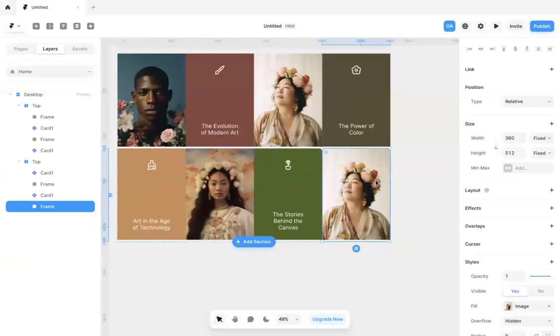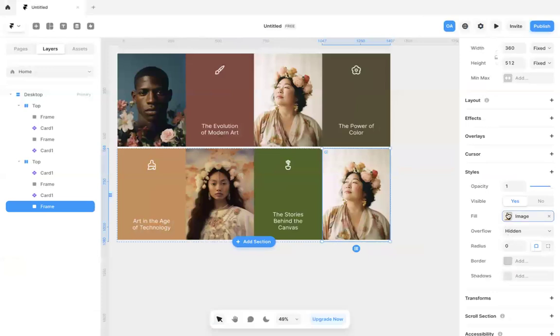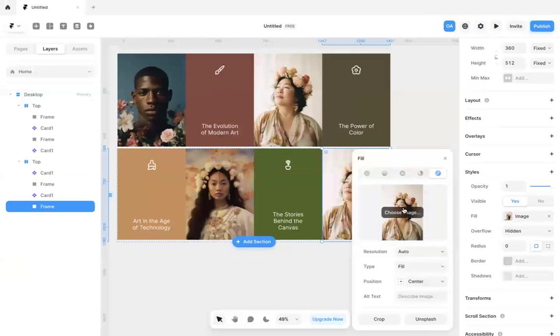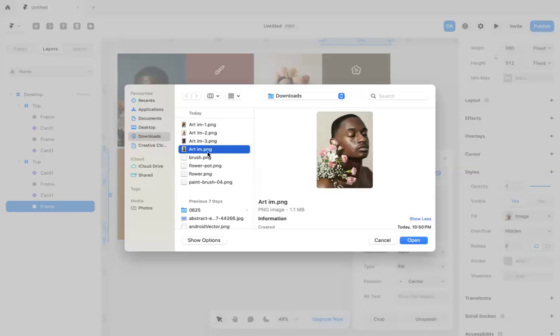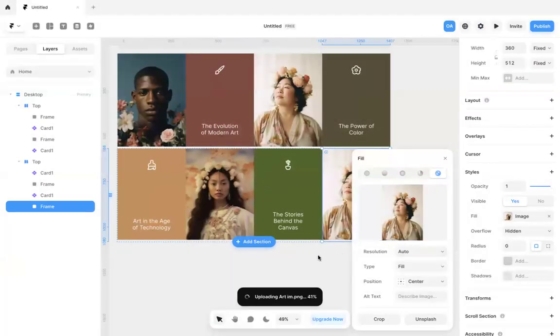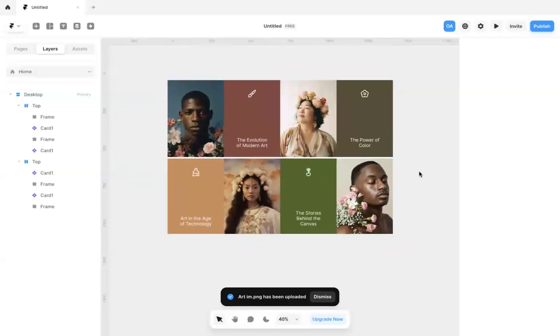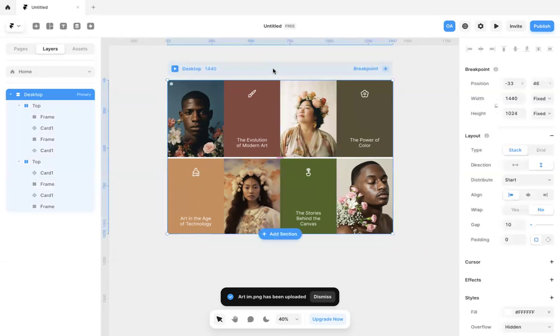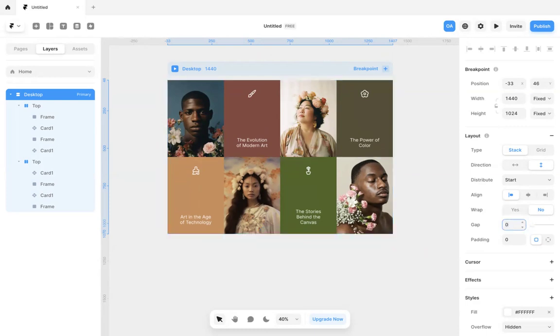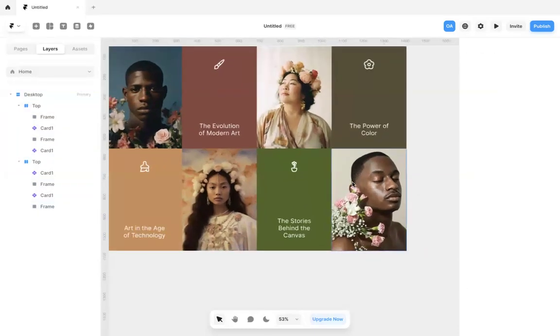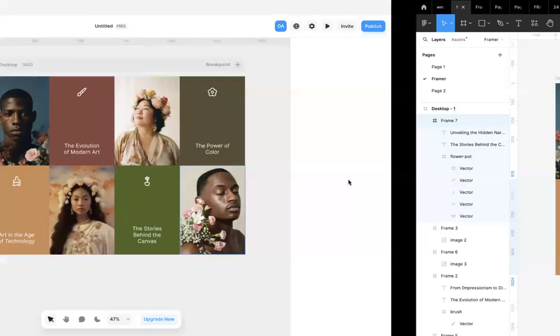I already have this image on my PC, so it's easier I just go to my PC and pick them up. Then we have this. Let's see what we have. Yeah, perfect. So now we need to also close this gap in between. So I just click the top here, this entire frame, and put this on 0. Yes. So as you can see, everything now looks alike.